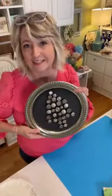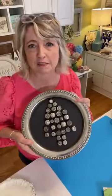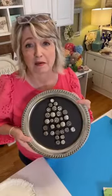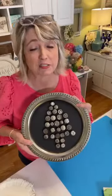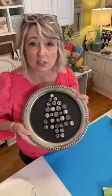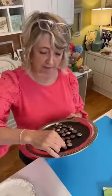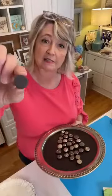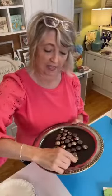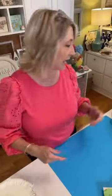So one idea is to create some little objects, buttons. They could be mother of pearl buttons. They could be colored buttons. You're going to want to just snip off the backs, the shanks, and hot glue or E6000 them to some of these little button magnets that look like this. And then you can decorate a platter. Another thing you can do is you can paint them and put them in a book stand.